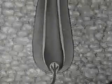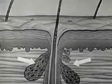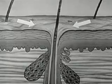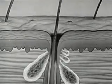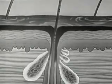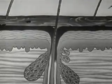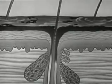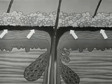Around the hairs and in other parts of the skin are oil glands. They open on the outer skin like the sweat glands. These openings are some of the pores that you can see in your skin. The oil made in these glands spreads over your skin and helps to keep it soft. When you get dirty, the dirt sticks in this oil. Germs do, too. You can't get them off with plain water. To get off this mixture of oil, dirt, and germs, you have to use soap.